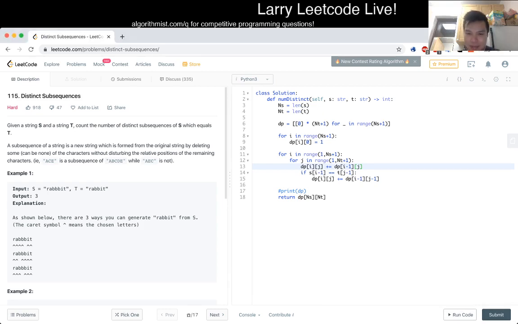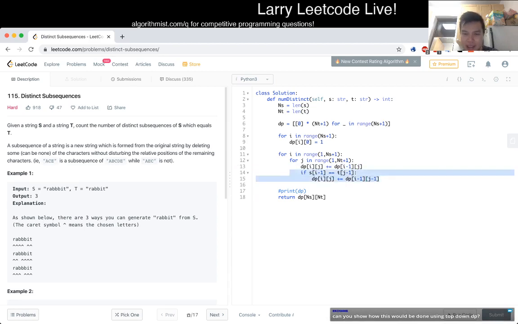But yeah, the transition for this one is that if two characters are the same, on the ith and the jth index of the s and the t respectively, then you could count to the previous one and then just count them together. If not, then you skip it. You could only skip from the s, but not the t. Hence this asymmetry, because you don't add from the j minus one, and it actually becomes a little bit similar to binomial numbers kind of, except with this constraint, and also setting the right base case.